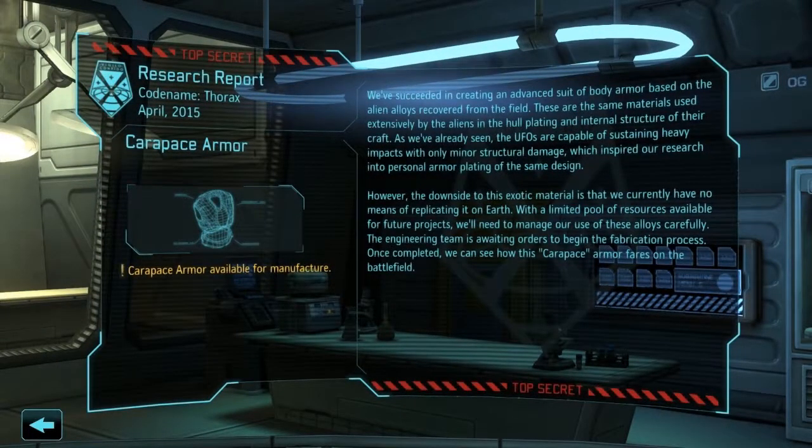That's awesome. We've succeeded in creating an advanced suit of body armor based on the alien alloys recovered from the field. These are the same materials used extensively by the aliens in the hull plating and internal structure of their craft. As we've already seen, the UFOs are capable of sustaining heavy impacts with only minor structural damage, which inspired our research into personal armor plating of the same design. However, the downside of this exotic material is that we currently have no means of replicating it on Earth. With a limited pool of resources available for future projects, we'll need to manage our use of these alloys carefully. The engineering team is awaiting orders to begin the fabrication process. Once completed, we can see how this carapace armor fares on the battlefield.